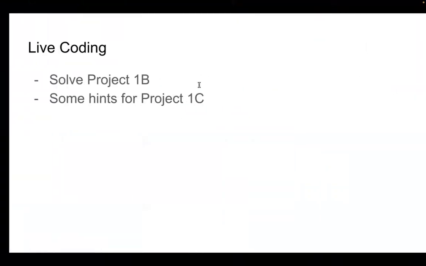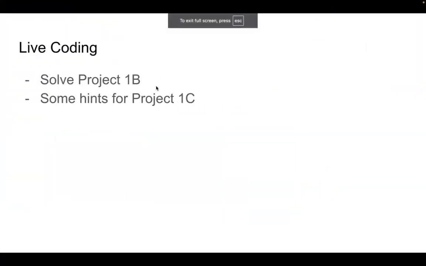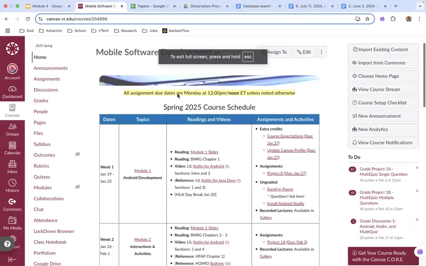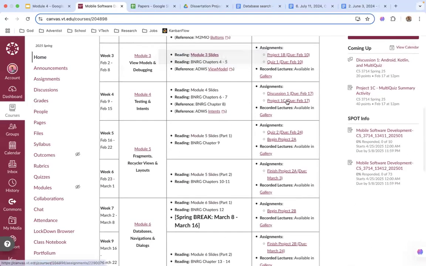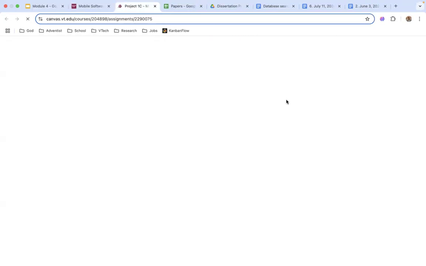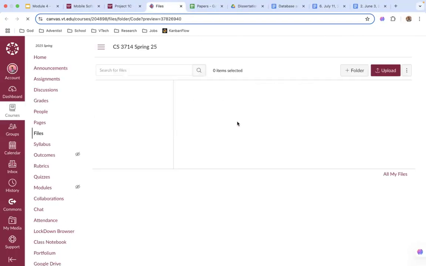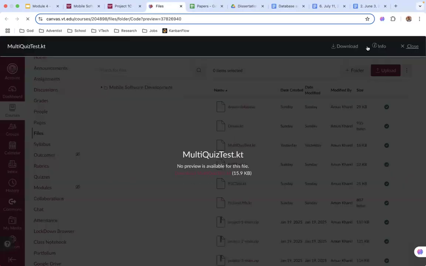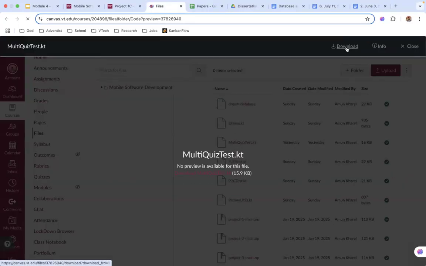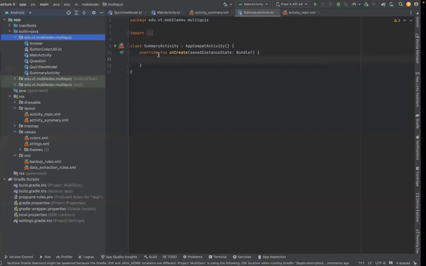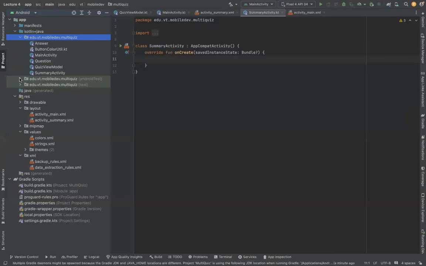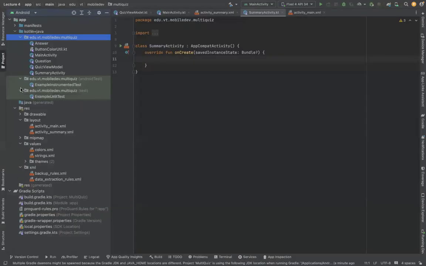Let me go to Canvas and download the test. So let's go to project 1C. And then let's go to this. Let's download this. And then I'm just going to download the multi-quiz test. And then that's just downloaded it. I'm just going to copy this in the Android test.